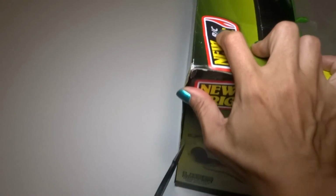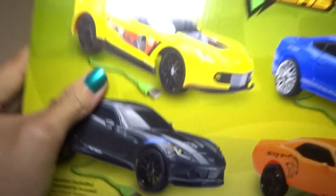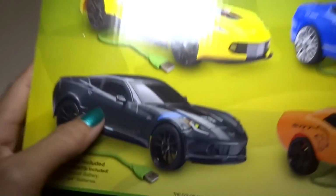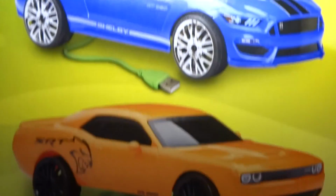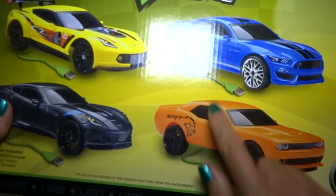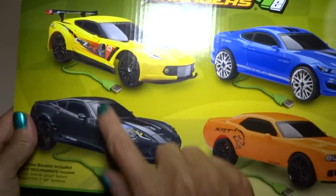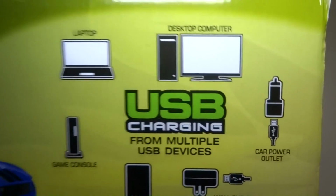So let's see, there's some tape over here, I'm gonna cut that. Oh, let's check out the other ones first. Okay, so this is the green Corvette. They also have a yellow one and a black one. I wish I would have found the black one. And they also have a blue Mustang and a yellow Challenger, I think. And it looks like they all have a green cable, unless they just Photoshop that in or something. Maybe each car has the correct color cable, I don't know.